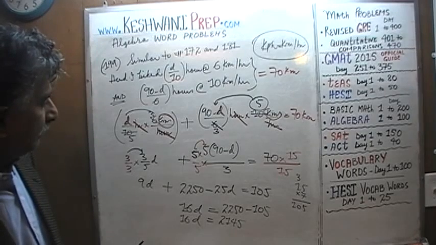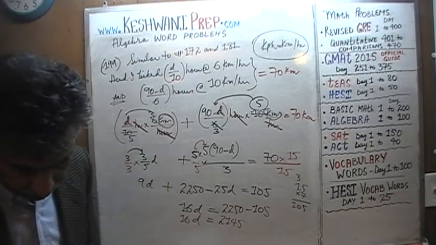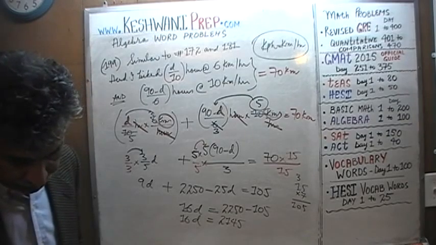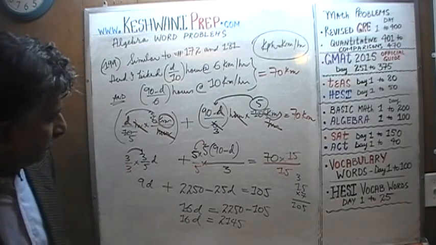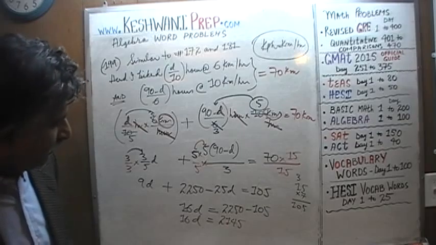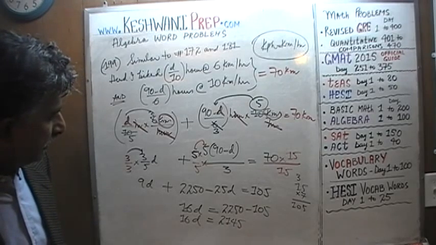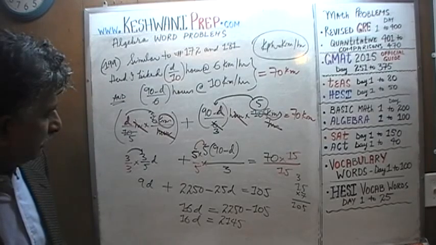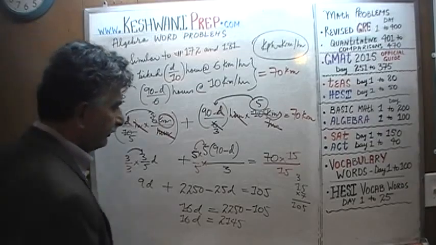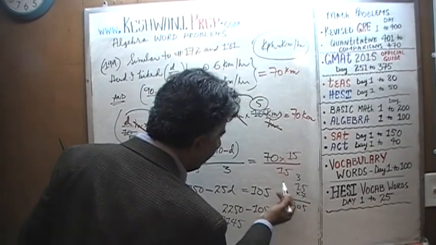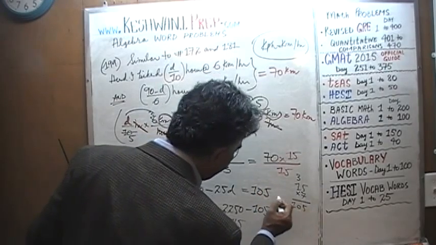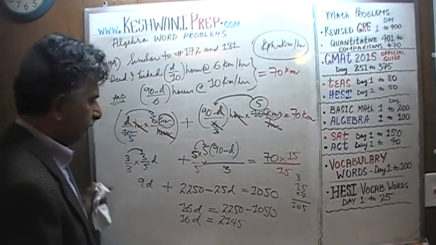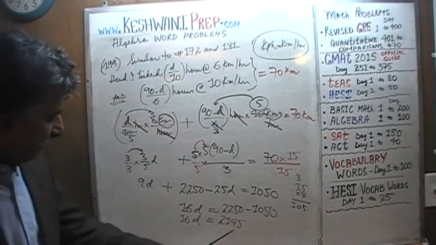How did we turn into this much of a complication? I do not know, because that's not the sort of thing I have here. I have 70 times 15. This is not making sense. 15 times 7 is 105. It's not 15 times 7, it's 15 times 70. So we need a 0 here. Voila. This makes a big difference, because I was getting a weird number.